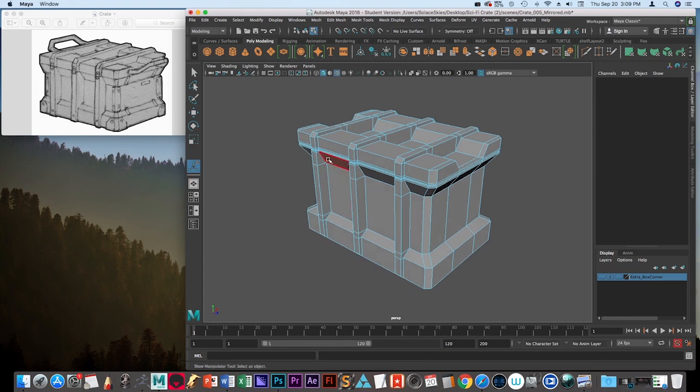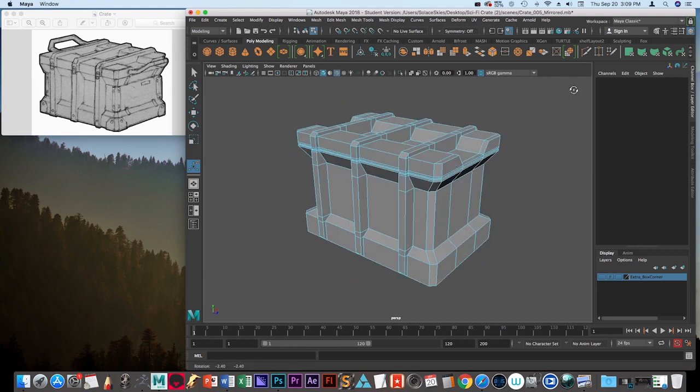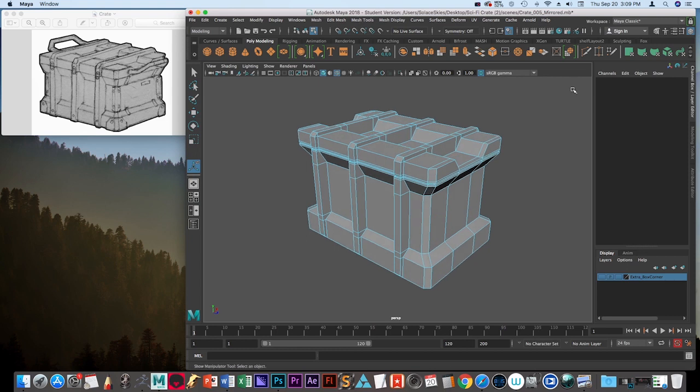Another thing that I am going to have to start doing when it comes to these crates is minding my polygon allowance. Remember that when you are building something in Maya, and it's going to be going forward to a game engine, oftentimes you're going to be given a polygon allowance. So don't go over this many polygon faces. In this case, the limit is 800.